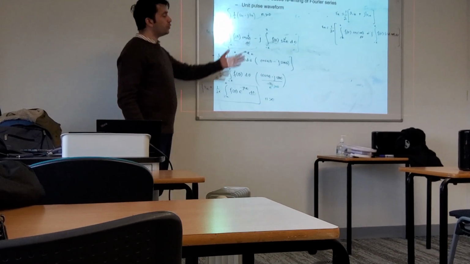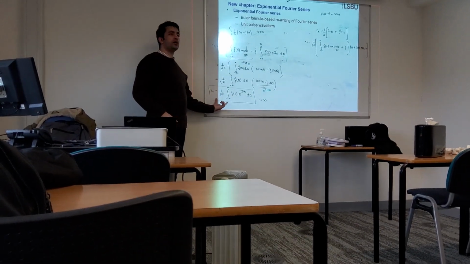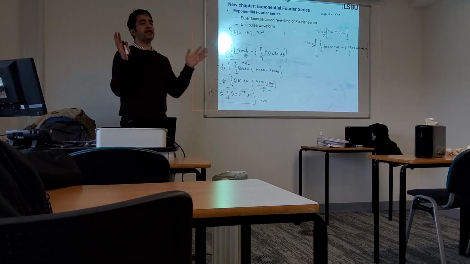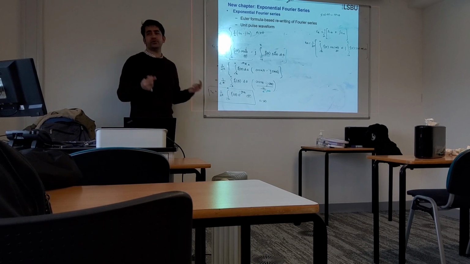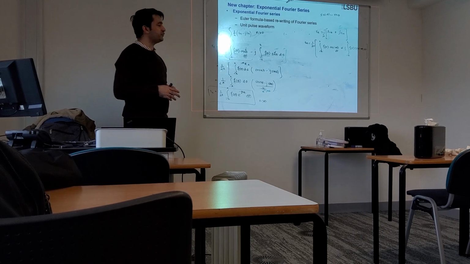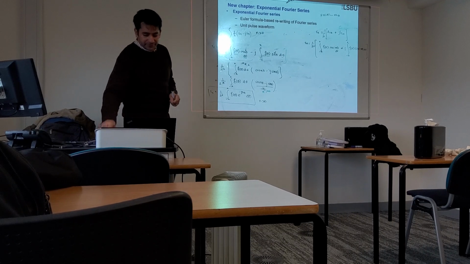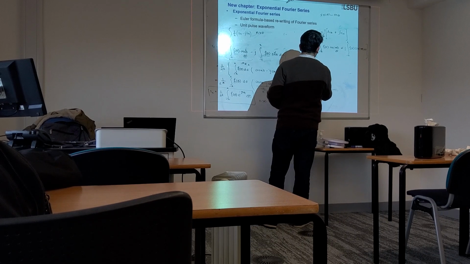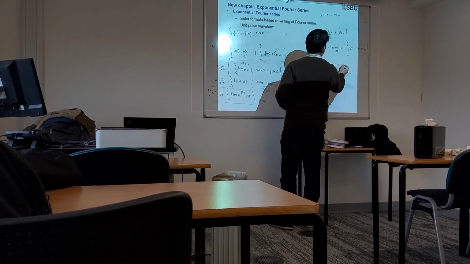So it means that I don't need two different formulas to find Rn. I can use the same formula for both of them. So the only difference is just solve it, and then finally you can put n from minus infinity to minus 1 and 1 to infinity. So it means that we need only one formula for Rn, and that's why, if you remember, when I wrote the final form, it was f of t equals the summation from minus infinity to infinity of Rn e power j n omega t.